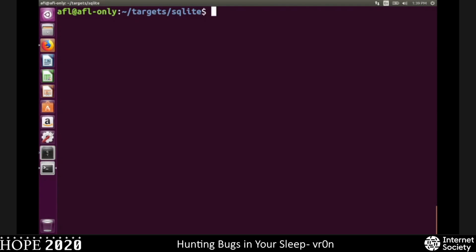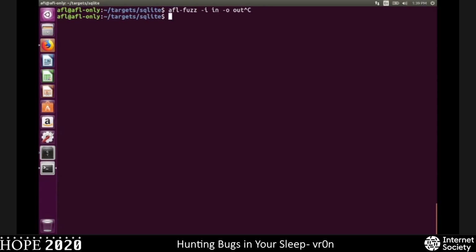So let me go ahead and just show a basic fuzz job really quickly. I might have to make this a little bit smaller. Hopefully that's still visible. So all we have to do is run AFL fuzz, use -i for input, that's a required flag, -o for output, also a required flag.